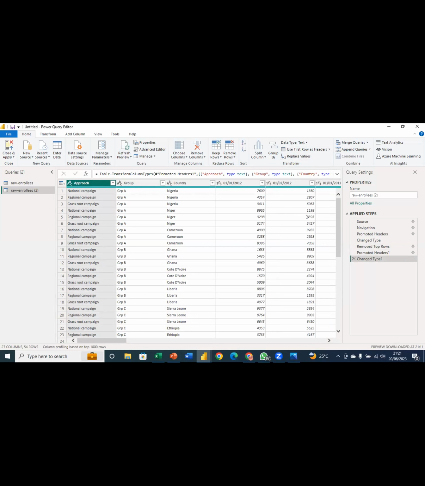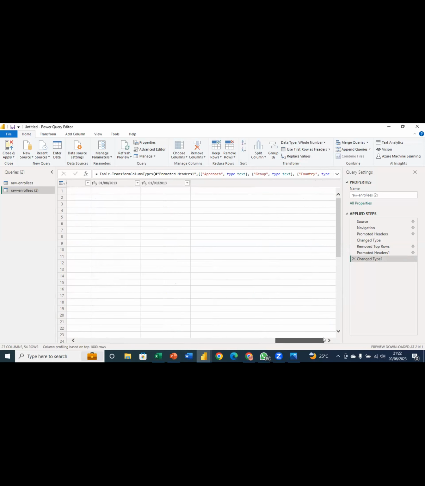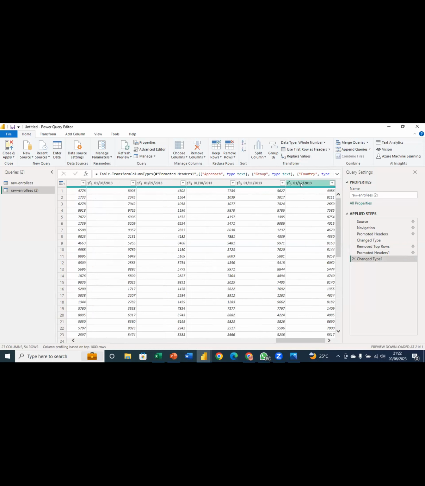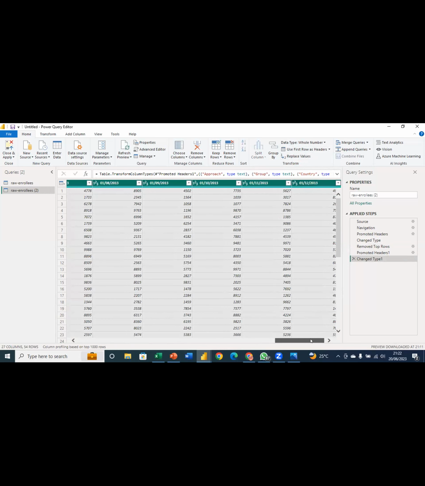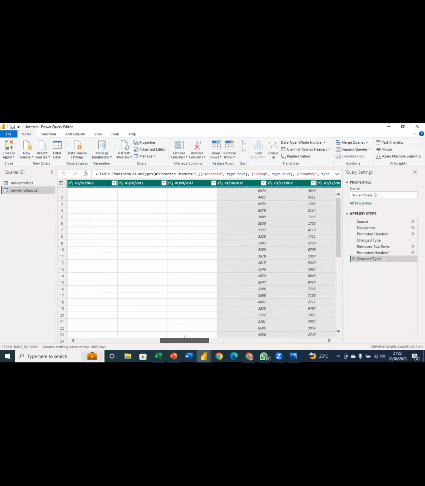All you need to do is what we did using the Excel query editor. Go ahead and select, then go to the extreme right with your shift button pressed down, click that December, which is the last column, and all the columns are highlighted.